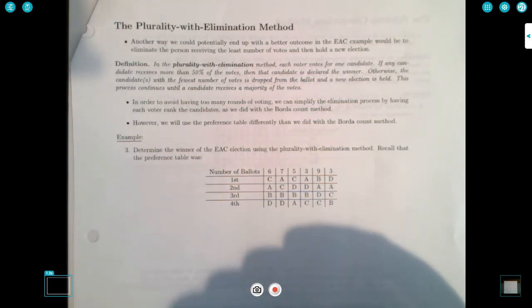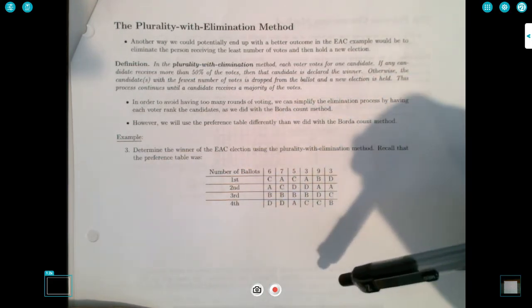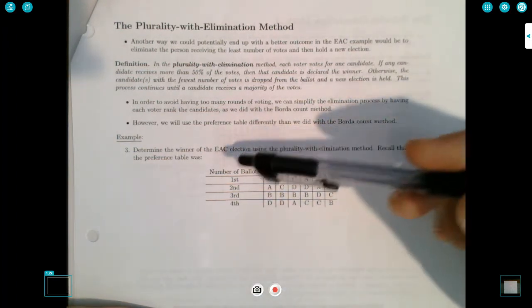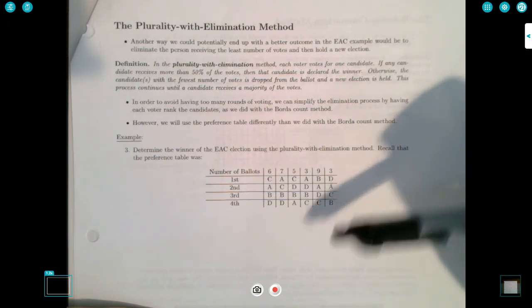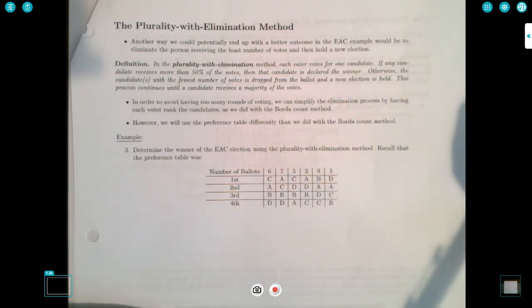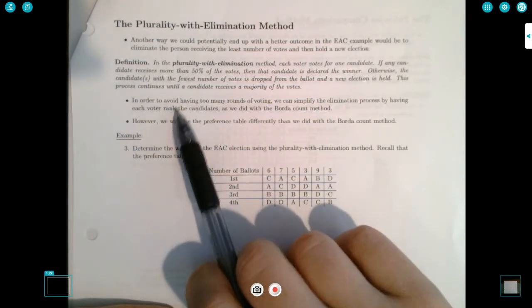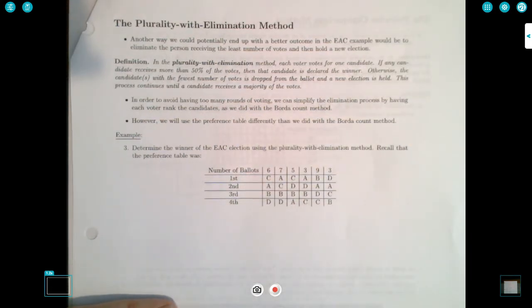In the case where we have 4 people running, you'd hold your initial election. Whoever gets last place is taken off. Then you hold another election with the 3 people remaining. After the results of that election, you get rid of the 3rd place person, and then you hold a new election just with the top 2 finishers. Whoever wins that election wins the whole thing. So you can see that would require you to hold 3 elections, even if you only had 4 people running.